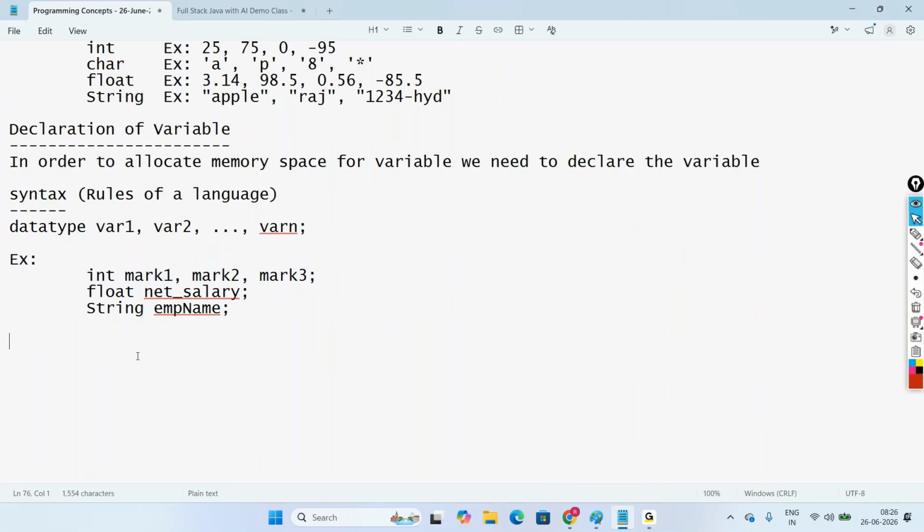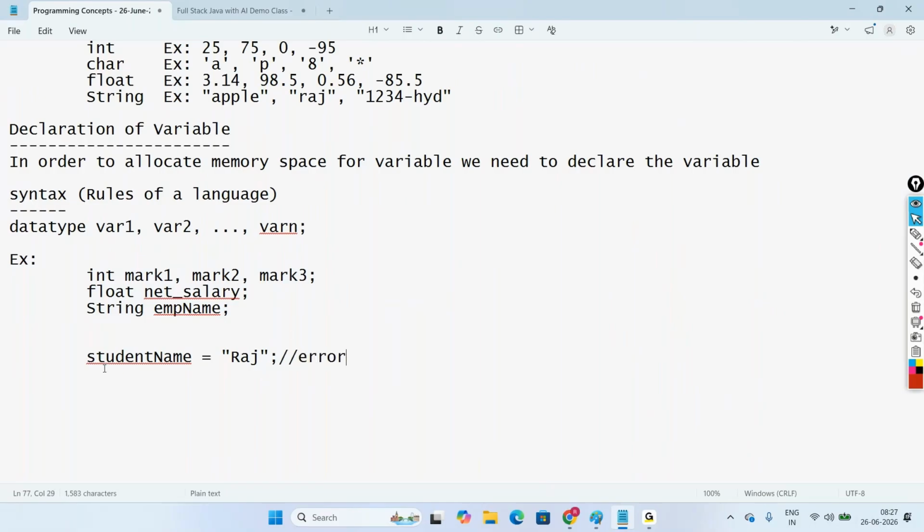If you are not allocating memory space for a variable, and if you are using that variable, then it goes with an error. For example, if I'm storing something like student name equal to some name within double quotes, did I declare this variable above? No. So without declaring that variable, if I'm trying to use it, this will go with error.